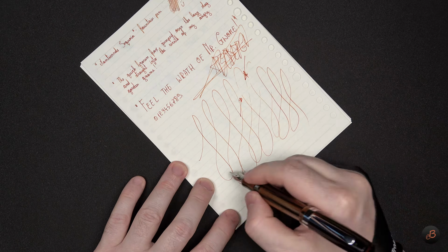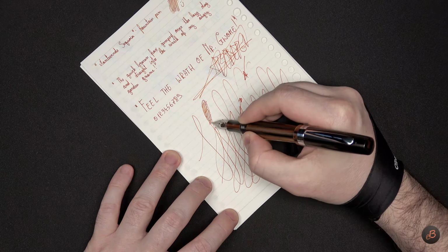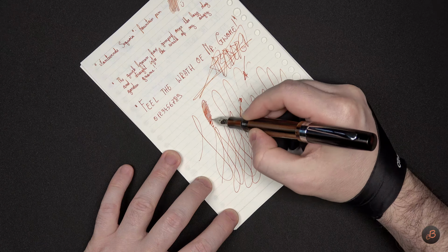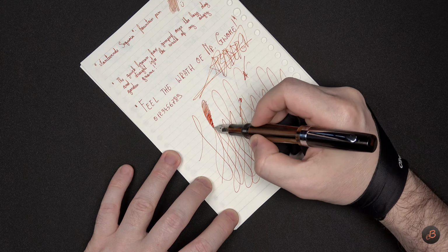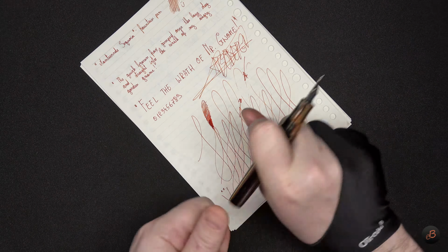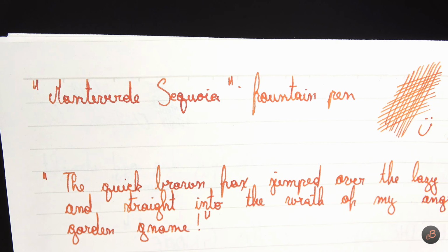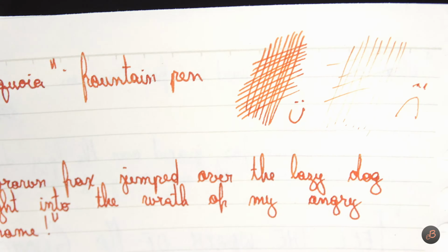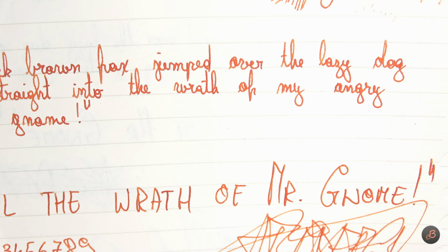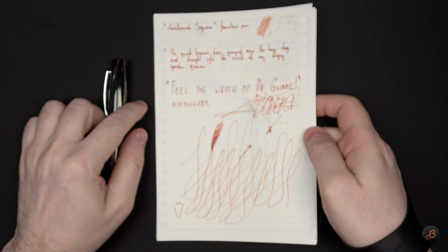Let's see if it'll build up any kind of boogers on this nib. Anyway, the fountain pen basically overall performed very well with this ink on this paper for the writing test. The only exception was on the reverse. For whatever reason, on this Muji paper, it did not work at all. No idea why, but I guess it's no biggie. On the normal side of the nib, the line was fairly thin for a Yovo fine and pleasantly wet for what I needed. So onto the scribble for today, and let's see how it will perform on the Fabriano paper.